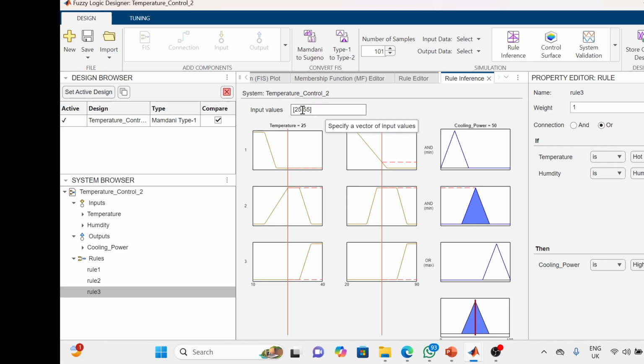Let us now believe that the temperature has now changed. Let's change the temperature to something like 45 degrees centigrade. The temperature is now changed. So under normal circumstances, let us see what is going to be the output. Let me change this one to 45. You take it to 45.